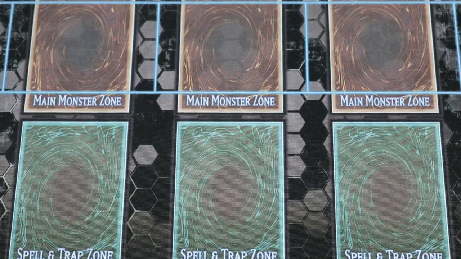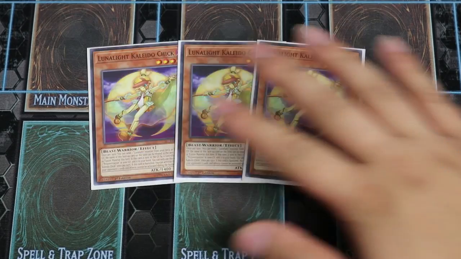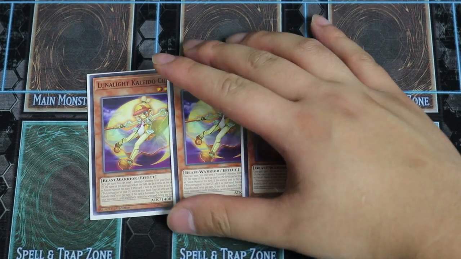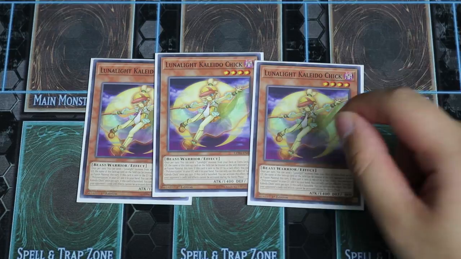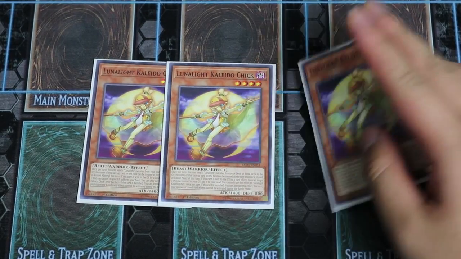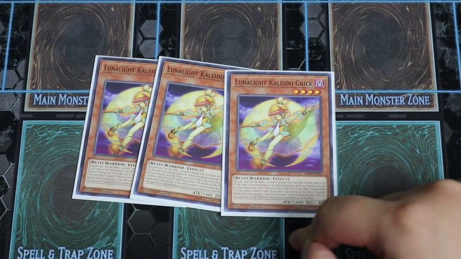So we're playing the three main cards of the deck, which is three Kaleido Chicks. You want to play three of these. This is basically the heart and soul of your deck, like what the YCS champion said. A lot of people don't know how to play against the deck, so they'll waste their Impermanence or whatever hand traps they have on this, and they don't know that Kaleido Chicks' effect is actually cost to send the Lunalight monster to your grave.